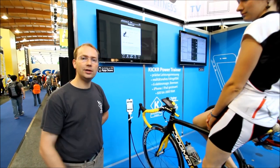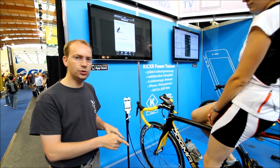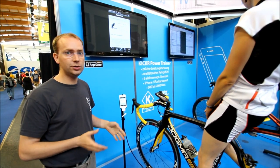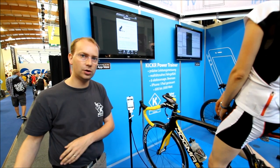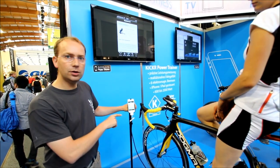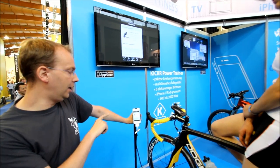We are here with Wahoo Fitness and NC17 at Eurobike to demo the interaction of our new home trainer with Kinomap. So Kinomap is a sharing platform for video, GPS video, that can be shot with a smartphone, GPS camera or GoPro with a GPS watch, whatever. And so let me walk you through the app.